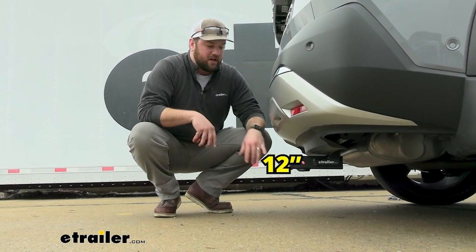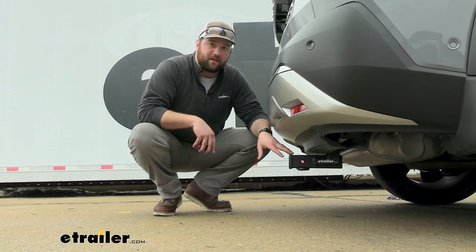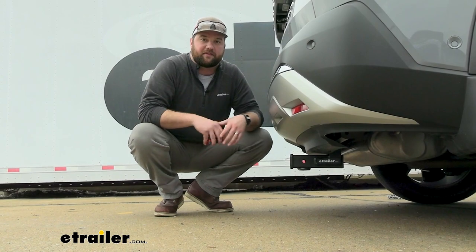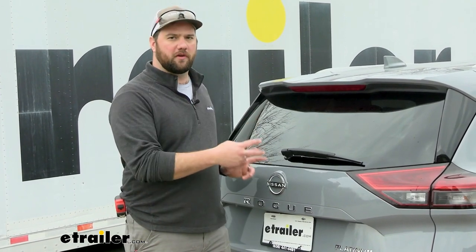When you're looking for those accessories, you could get away with a small rise, but if you can find one that has a larger rise, that's definitely going to help you. As far as the installation goes, it's going to be very easy to get this hitch installed. There are four weld nuts on the frame that you just need to thread the included bolts and washers into. Because the Nissan Rogue sits high enough off the ground, you can do it from the ground, but since we have lifts, we're going to pull it into the shop and show you how to do it.